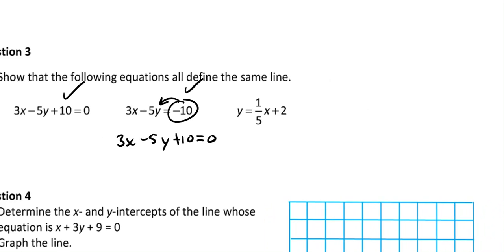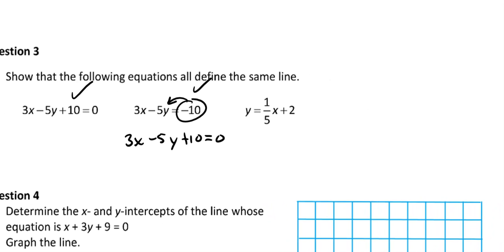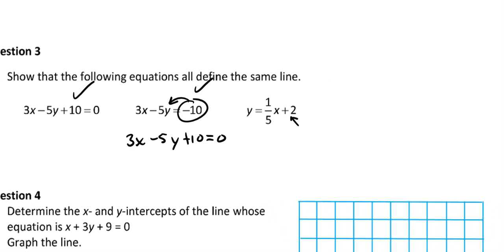Now, let's deal with this one. What would we want to do with this one? Change it from the fraction to this. We don't do decimals during this, right? Yeah, multiply it by 5 to get rid of it. Yeah, exactly. Let's change this into general form, and then we can see if it's the same. So, again, I just don't like that 5 in the denominator, so I'm going to multiply everything by 5. So this will be 5y is equal to, and then the 5's cancel, so that's just x now. And then plus 10.